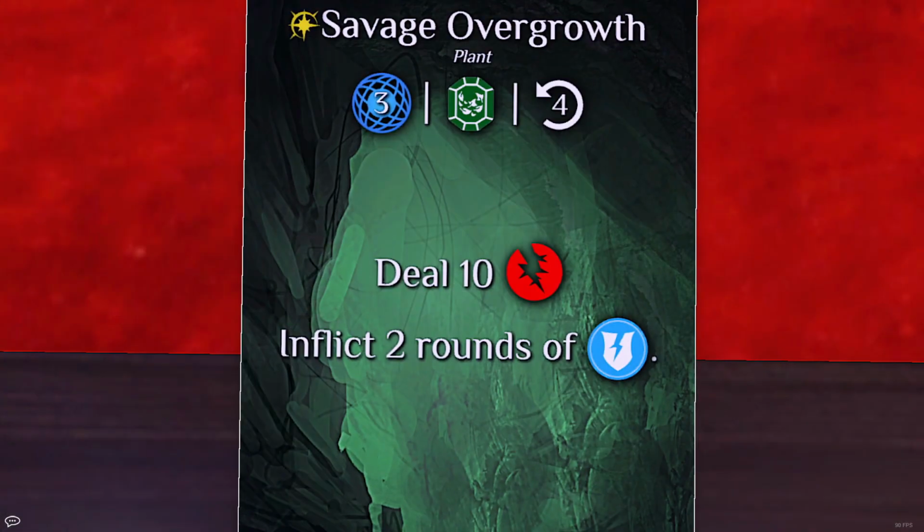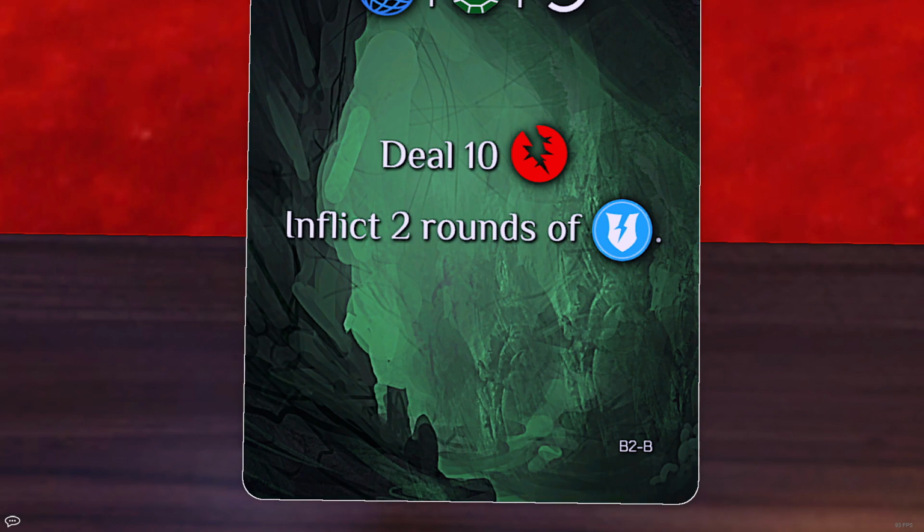In the middle of the card, we have its played effect. In this case, for Savage Overgrowth, you can see that the card's effect is to deal 10 damage and inflict 2 rounds of vulnerable. At the bottom right of the card, this number is used to track skill unlocks during the campaign game mode and can be ignored in other modes of play.